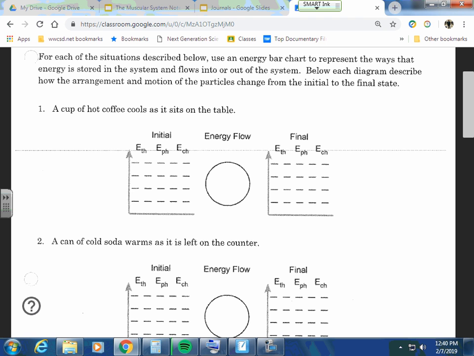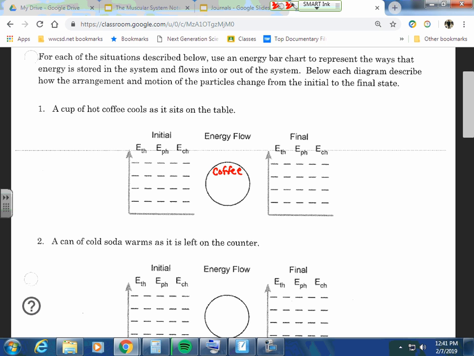The coffee. All right, so in the first step, what you do on this LOL chart is you're going to write in this bubble and leave a little room, but you're going to write what the system is. So in this case, coffee with two E's, not one. All right. Okay, coffee cools as it sits on the table.